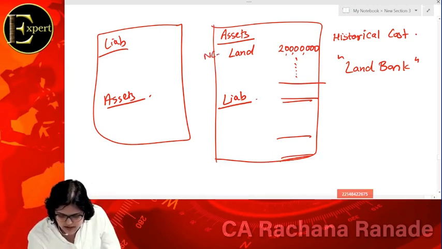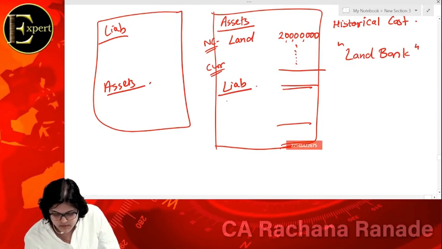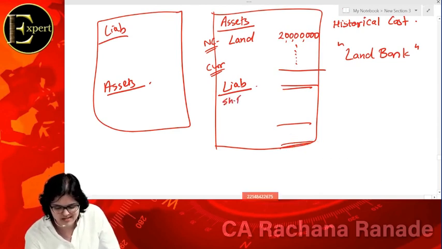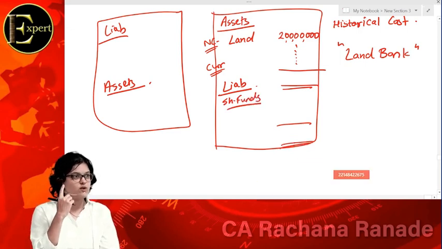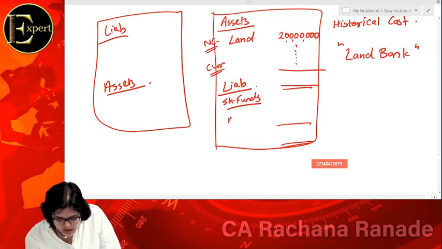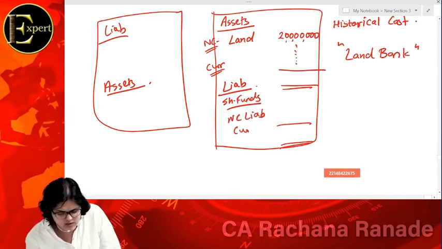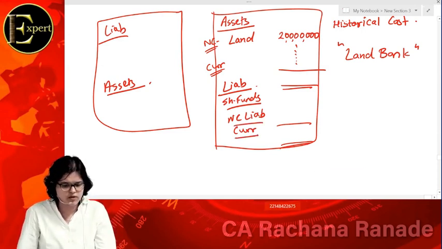We have non-current assets and we have current assets. Similarly, in liabilities we have first shareholders funds. Liability side में तीन parts है ना? First is shareholders funds, then we have non-current liability, and then we have current liability. I guess we have drawn this format, na? Format of balance sheet we have drawn, to my knowledge.